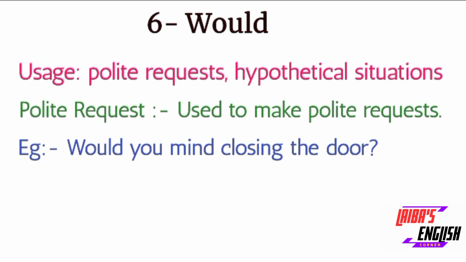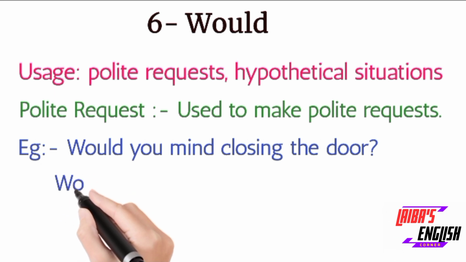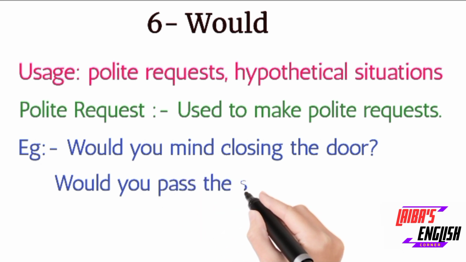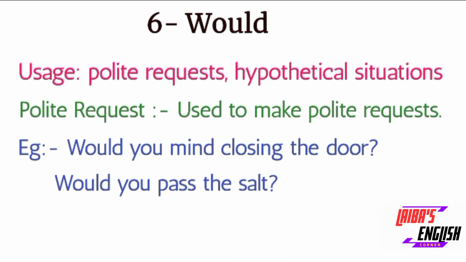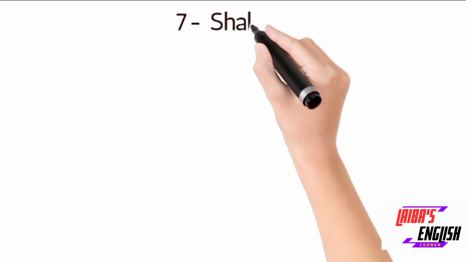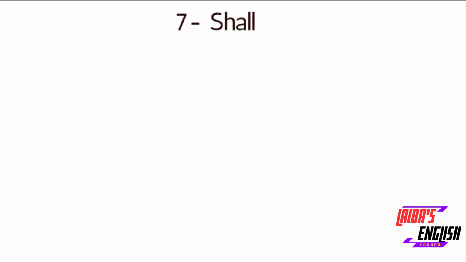For example, would you mind closing the door? As a whole, we can say that if you don't mind, you can close the door. Second example is, would you pass the salt? So here we are requesting the other person to please pass me the salt, and it's the way of doing a polite request. So would is used in the polite request, and second is hypothetical situations. When we are thinking something in imagination, we can use would.